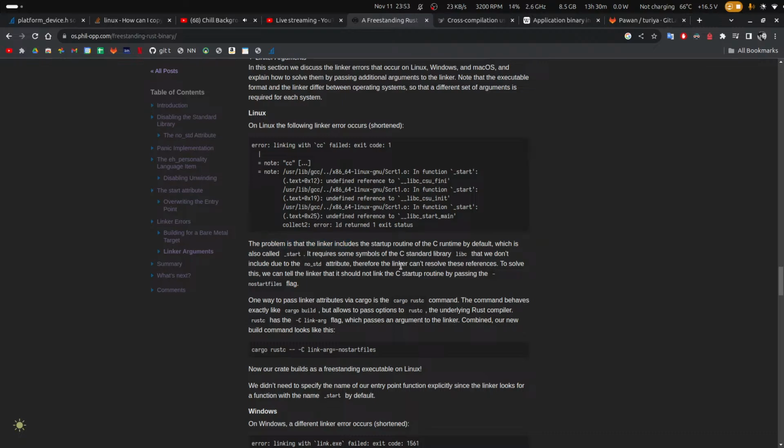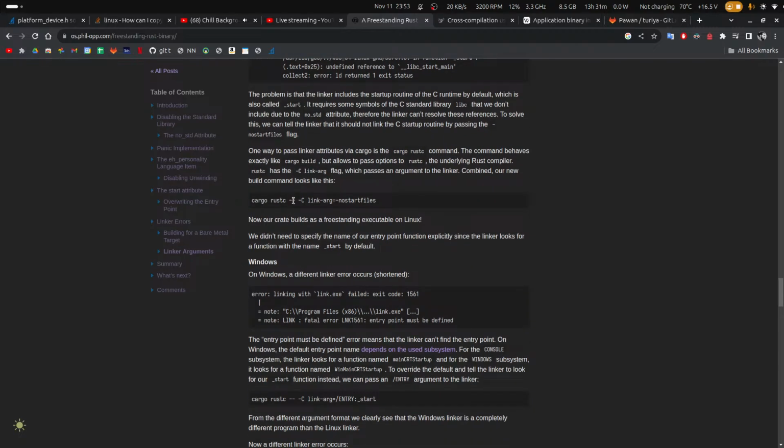The problem is that the linker includes the startup routine of the C runtime, which is also called _start. It comes from assembly. It requires some symbols of the C standard library, due to this. Okay. No start files.